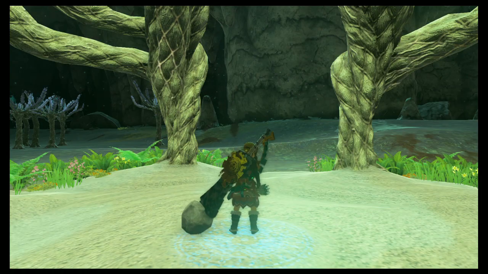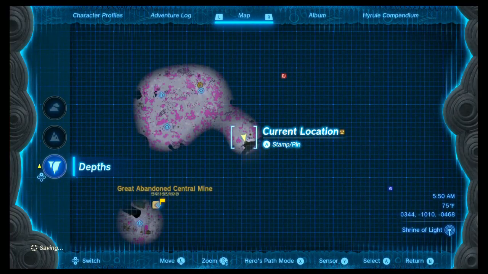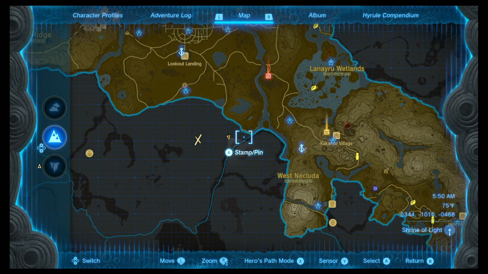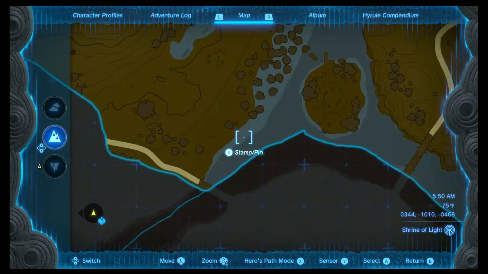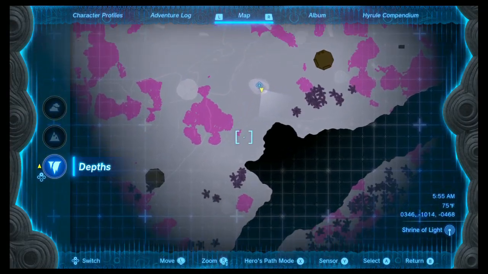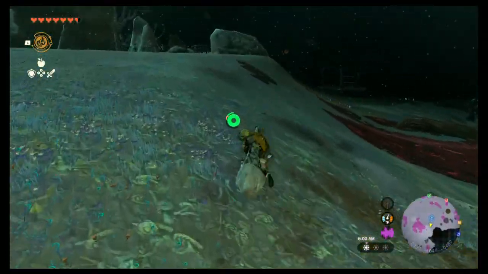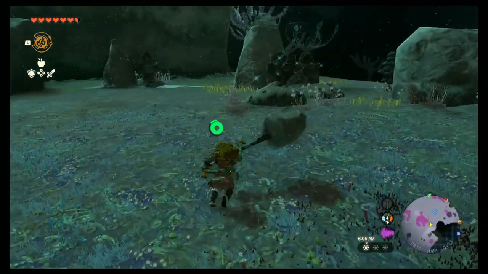I think that's really close to where the Lionel is. Because there's a Lionel underneath every stable in the game. And there's a stable somewhere around here. Let's see. Gonna head kind of around where the river is, follow where the river is up above.